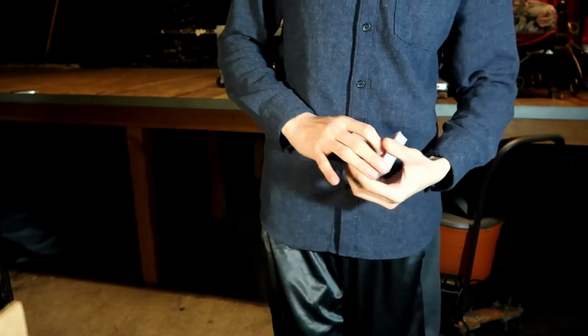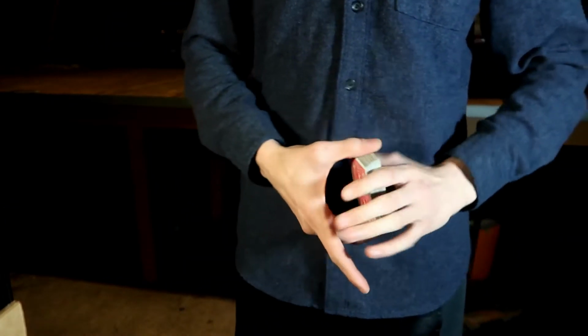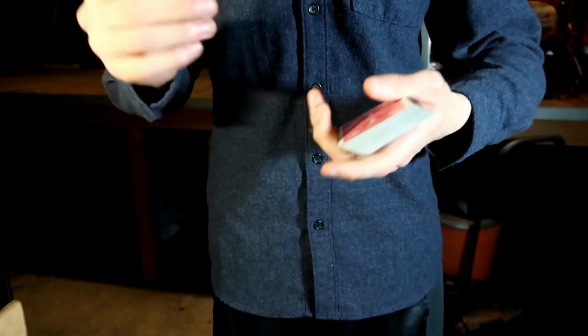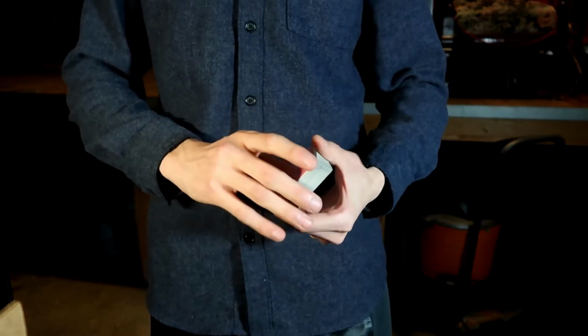Cascade, what's up? Today I'm going to be going over an awesome control. It is the Charlie Miller Cascade control. It looks something like this.